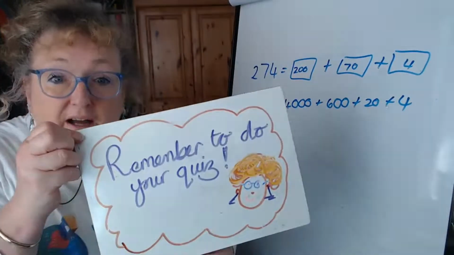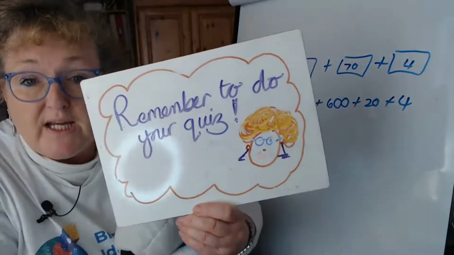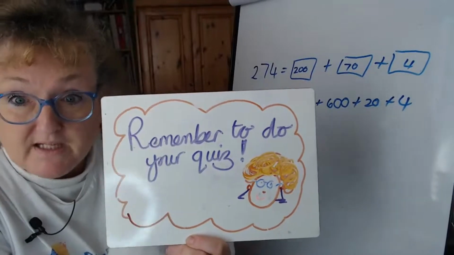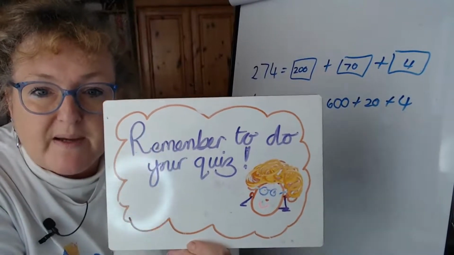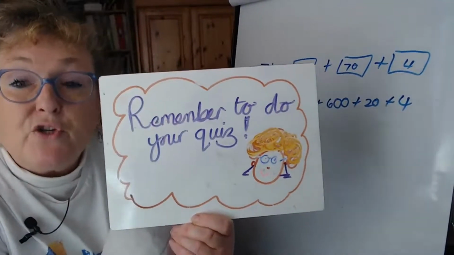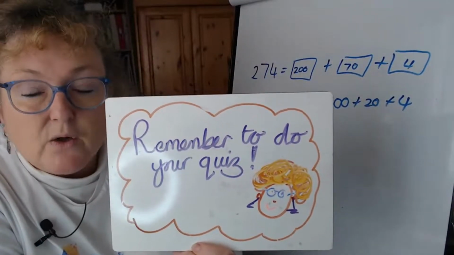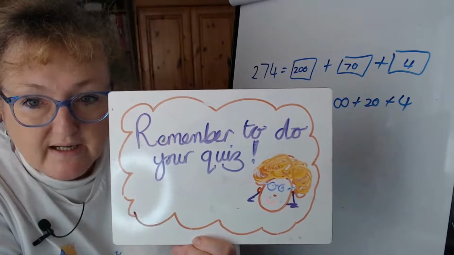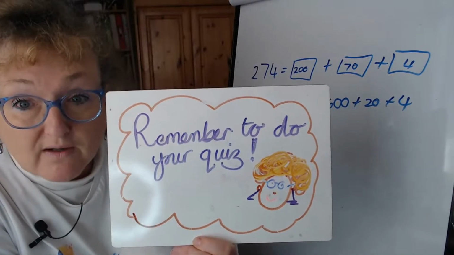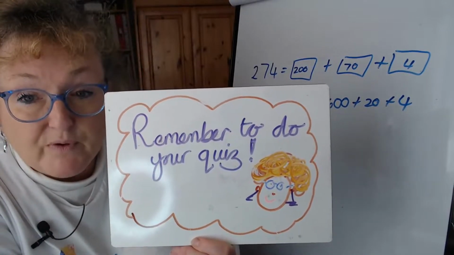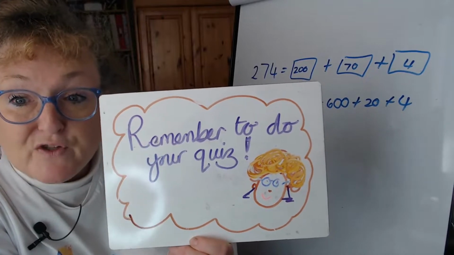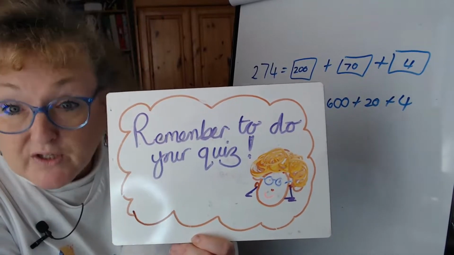Your lesson is not over. Can you please remember to do your quiz? I put a quiz up that looks at place value, sequencing numbers, and asks you to expand some numbers. And also I put a dot to dot up there. The dot to dot goes up to big numbers, so it's partly to check your counting and give you practice, but it's also a focus activity to really help you to focus. Good picture. Afterwards, you can color it in.